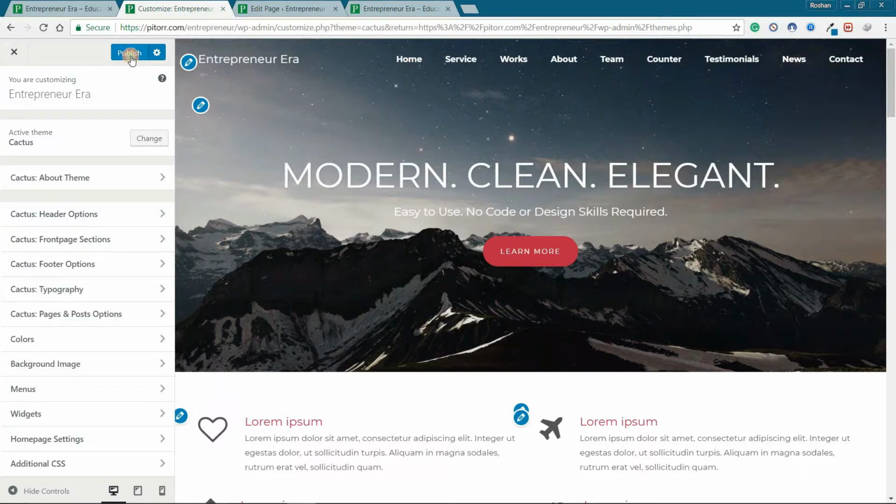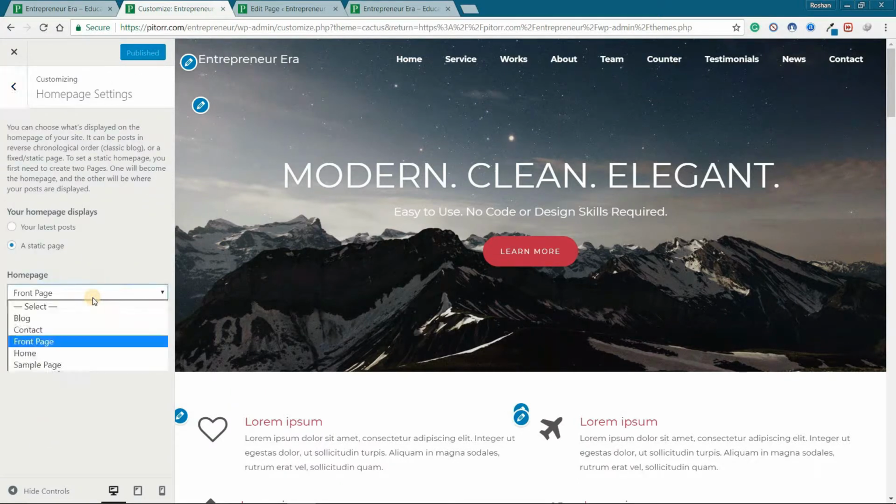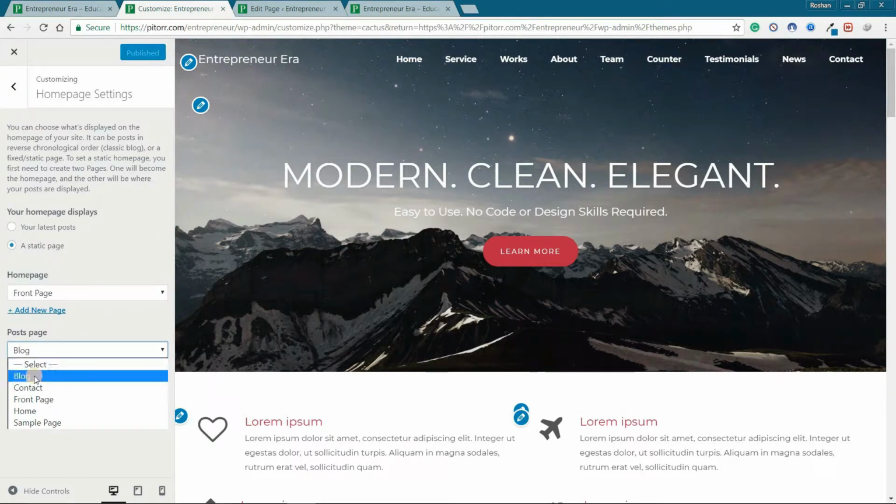And let's first publish it, and let's go to home page setting. As you can see, the page we have created has automatically selected the front page, and the blog section is automatically selected. In most cases you need to manually change this one: you have to go to home page setting, and then go to home page, and then select this front page, so that you will see some changes. Let's say for post, you need to select from here.